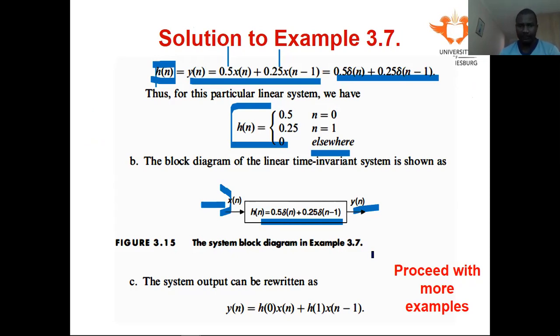Okay, now the output y of n is given by h0 of x n, h1 of x n minus 1. All right, so then we finally used our H notation. There are many examples regarding this. Please go through all of them. More likely, when you get this in the test, it will be one of those examples, similar or related, but you can't get it exactly as it is.